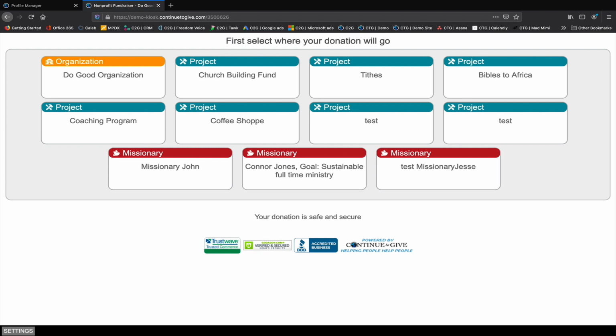This is what it would look like. You would pull this up on your iPad. They would have your organization and the organization's projects. There are missionaries that you can set in there, and that's all customizable. So you could have one button for them to donate, or you could have all these options for them to choose where to donate to.